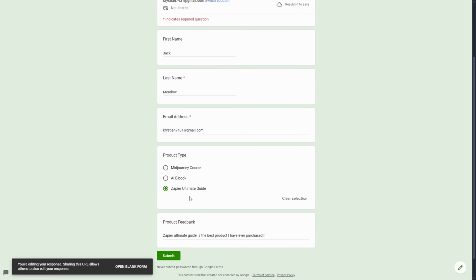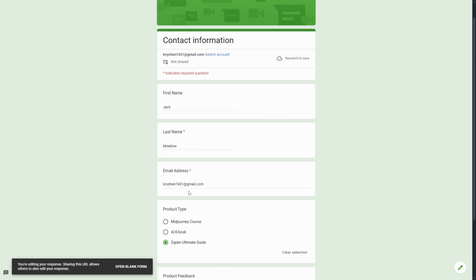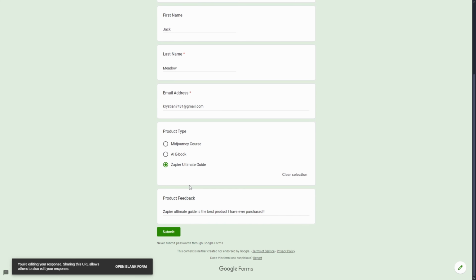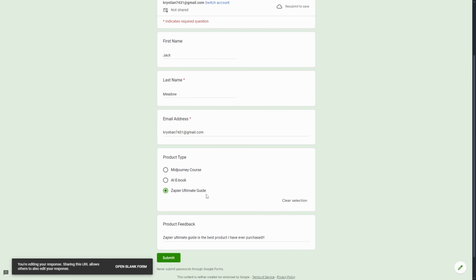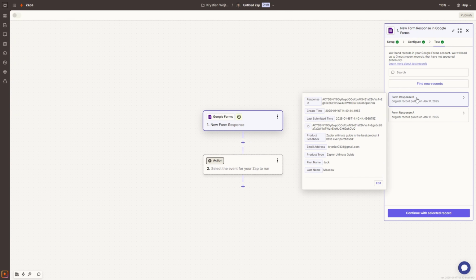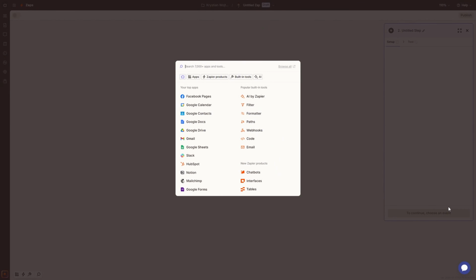And first of all, what we need to do? We need to go over and fulfill our form by ourselves. And why to do this? Because it's the best approach to actually have the most accurate content afterwards we can base on in our automation. So create your form, then fulfill that and submit. When you do this, you should have your response. So here you've got the name, last name, product type, and email. You should pick that. So continue with selected record.